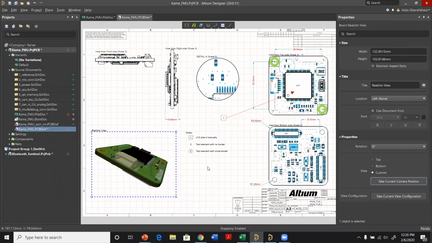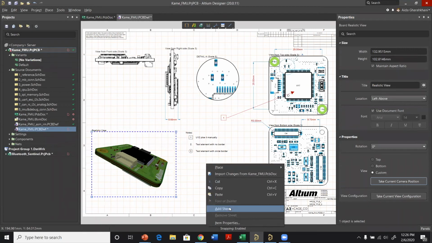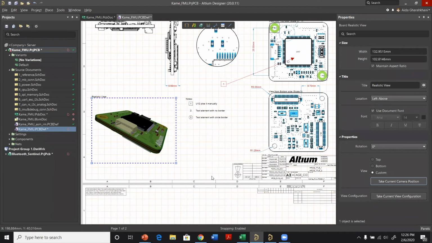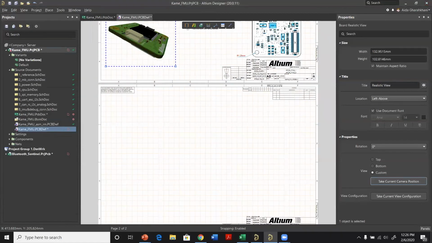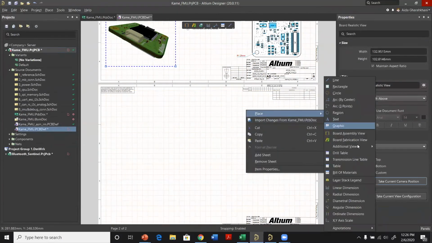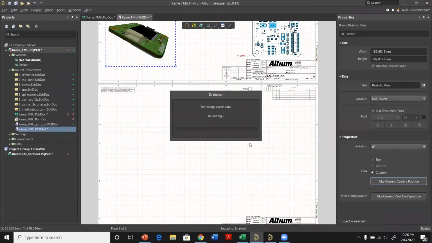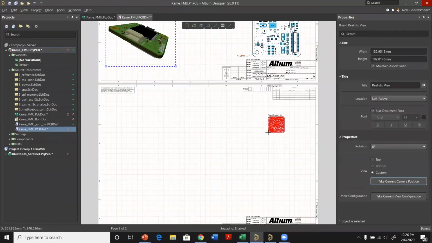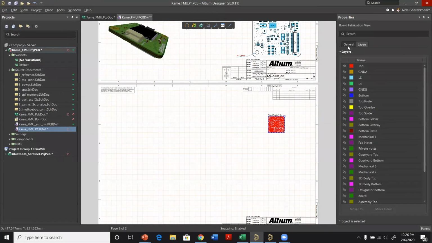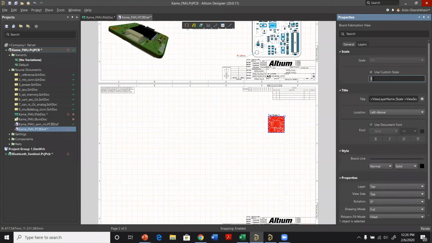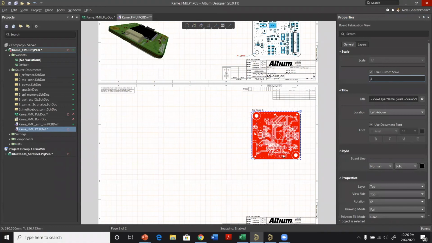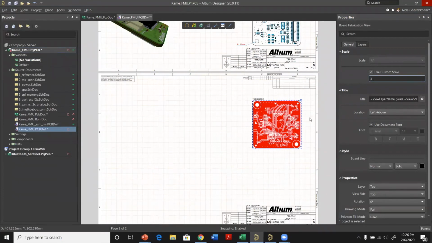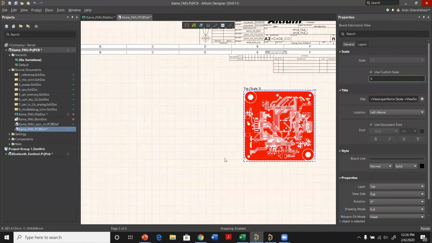If you don't have space, you can always add another page. Easy. Here we go. Now I'm going to show you a few other things, which is fabrication views. Go to Place. And this time I'm going to bring board fabrication views. So here we go. I placed it here, the same as the other one. I'm going to change this one to 3. Place it somewhere here. And then you can see it. I'm going to zoom in.